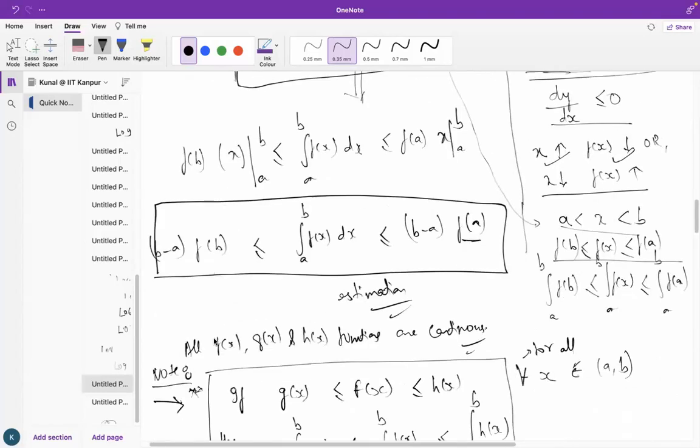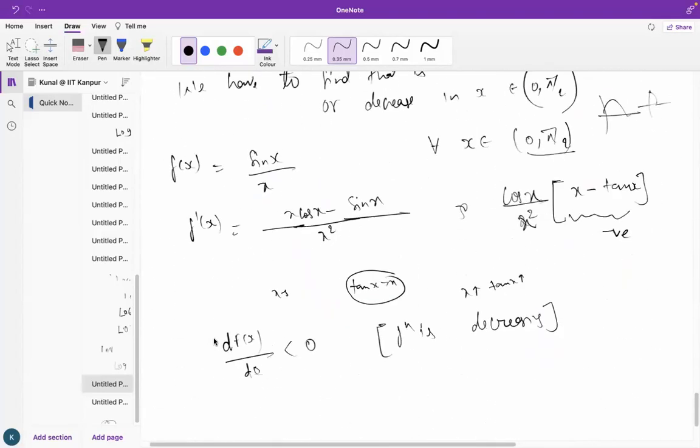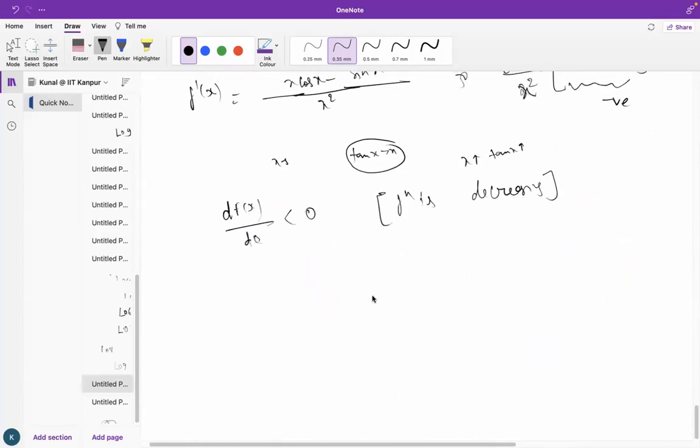This, right? So we have to do the same thing here. What we have to do? Our function is decreasing. So the integral of f of x dx from 0 to pi by 2 is nothing but b minus a, right? We are actually using this thing. Let me write it here, then I have to apply. So it will be clear to you all.